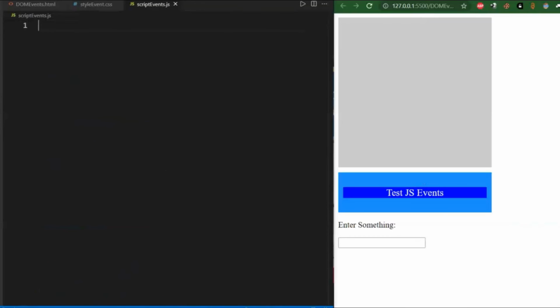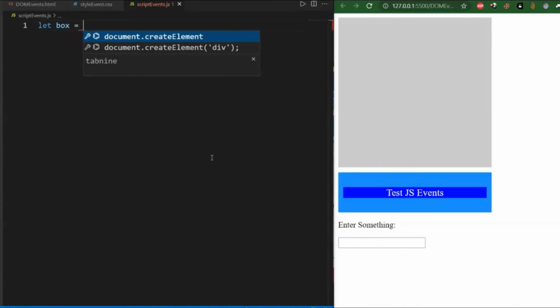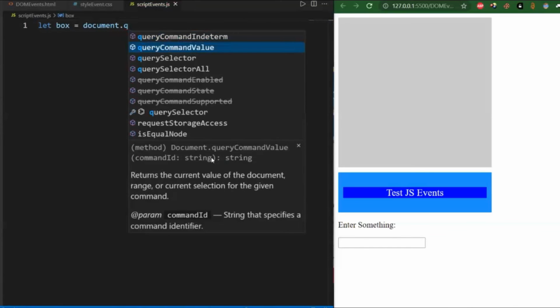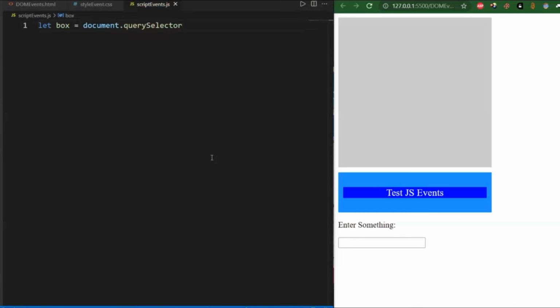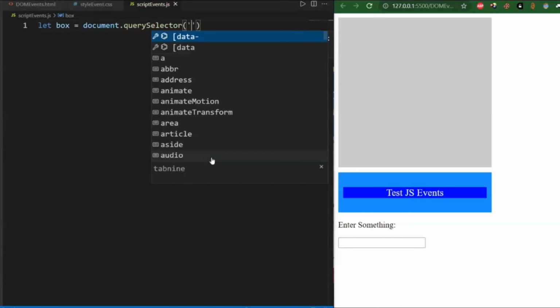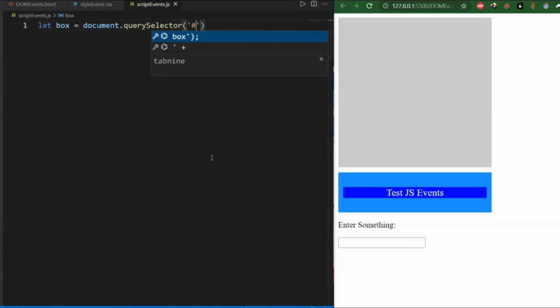Okay, now to access the box first, to get the reference of this, let box equal to document.querySelector, and its ID is box.